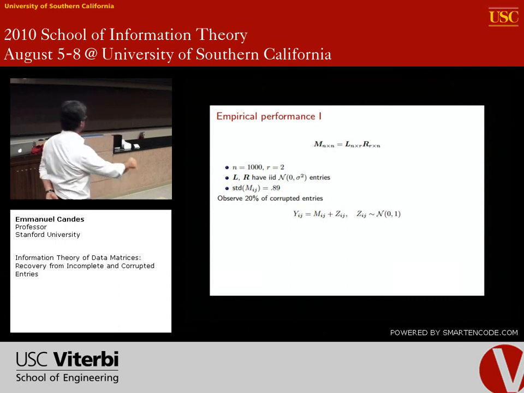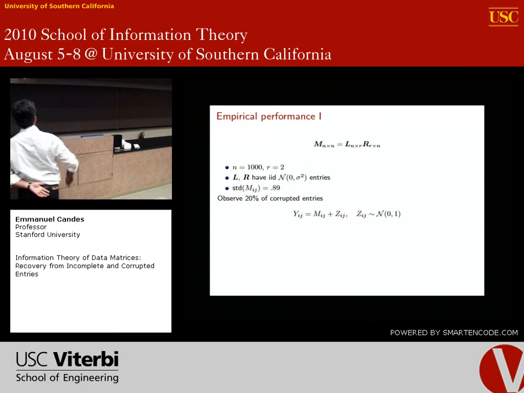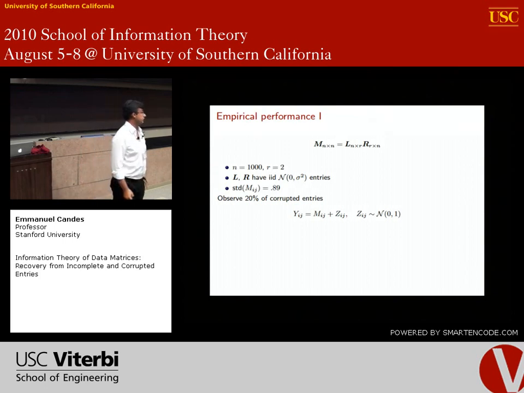And the noise is actually quite strong. It's actually overpowering the signal in the sense that there's more noise power per entry than there's signal power. Since the power of the signal is 0.89 squared, which is probably like 0.8, and the noise power is 1, so there's more. Actually, the entries are dominated by noise.